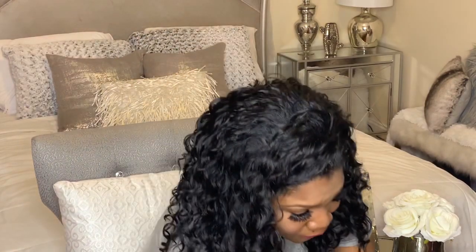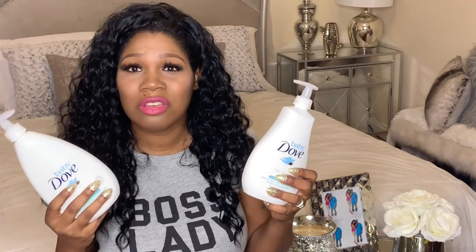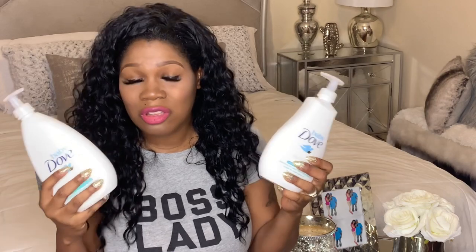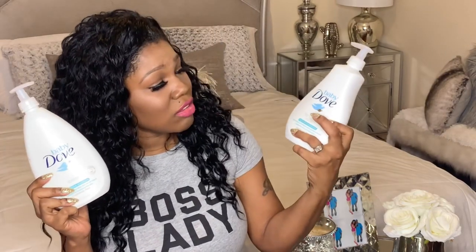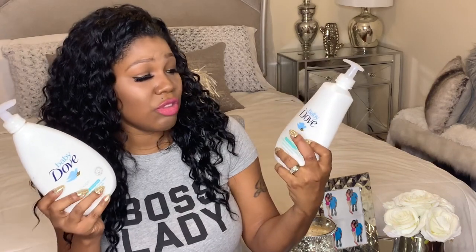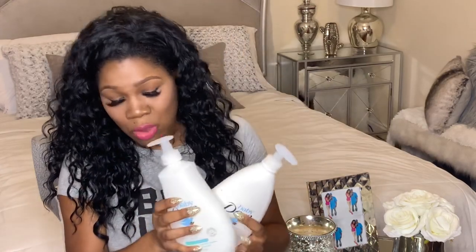The next thing I want to talk about is bath time, and what works well for my babies is Dove — period. You cannot go wrong. When I'm at the doctor's office, they always tell me to use Dove. I have a daughter who's six with eczema and they always recommend Dove. Right now I have the baby Dove lotion and the baby Dove tip-to-toe wash — the sensitive skin version. I have two of each and I love them. I even have the adult-size one for myself. Dove is good for the baby, good for you, good for the family.